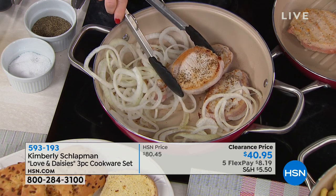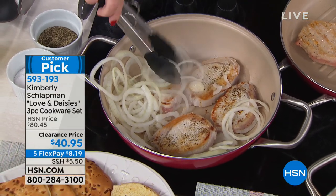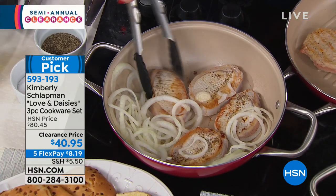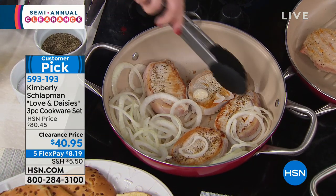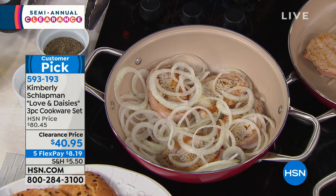I'm going to show you the chops on each side of the pan. Perfectly browned on both sides. That one was sitting over in that corner. This one's over in this corner. Again, perfectly browned. It's very even cooking. It's very easy cooking. So at first you see the color and you're like, oh, that's fun.